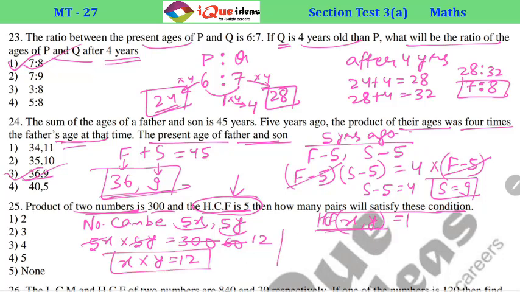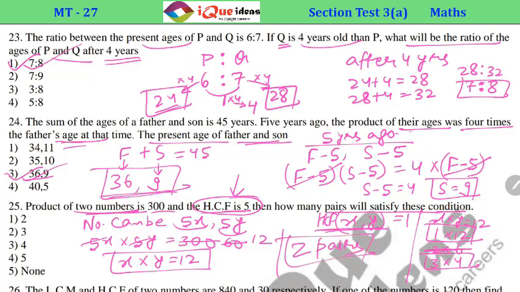So what are the possibilities here? I'll write here. It is x into y equal to 12. So the possibilities are 1 into 12, 2 into 6. 2 into 6 you cannot take because 2 and 6 have 2 common. 3 into 4 is the other possibility. After that it will be a repetition, so we can't go ahead. So the only two possibilities are 1, 12 and 3, 4, for x and y. So there are two pairs which will satisfy. Whatever number of possibilities you have for x and y, the same will be the possibilities for 5x and 5y. So there are two pairs which are possible to satisfy this condition. All right. So the first option is the correct answer.